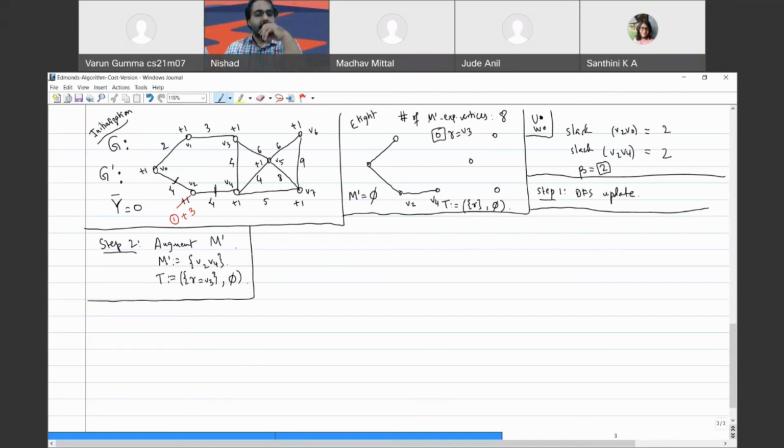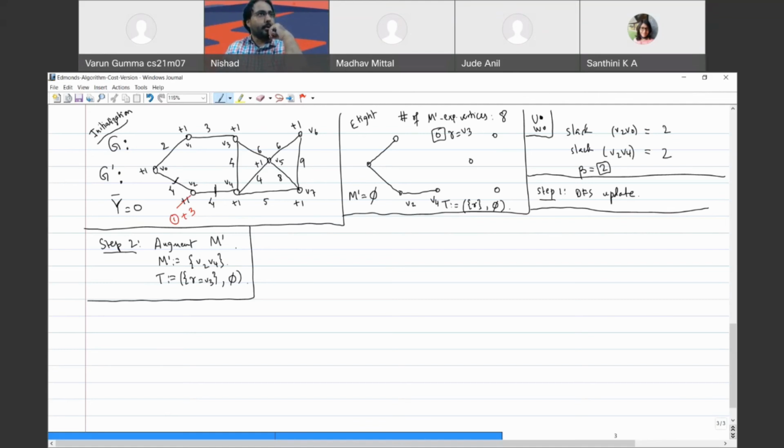All right. Now again in the tight graph, if you look at the vertex r, which is v3, there are no edges incident at that vertex. So I cannot grow the tree inside the tight graph anymore. Of course, I could have chosen a different route. That is a different story. But the route I have chosen, I cannot grow the tree within the tight graph anymore.